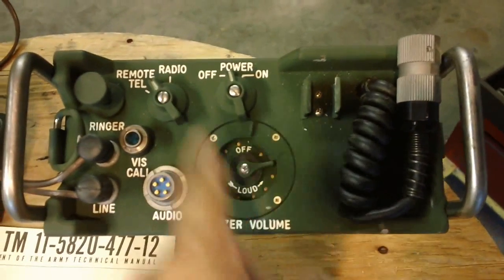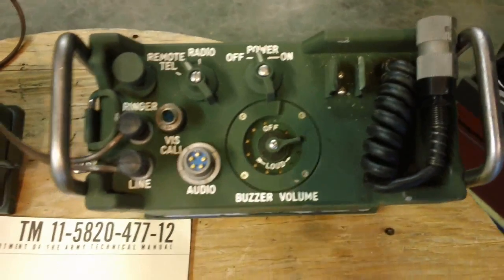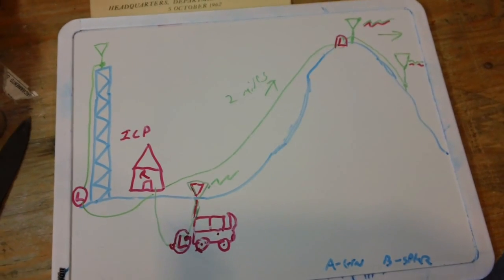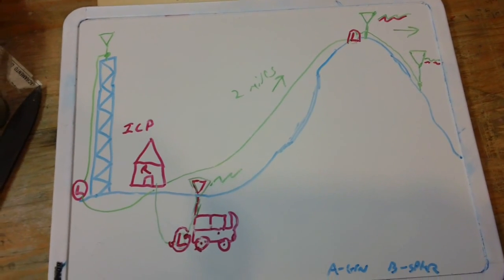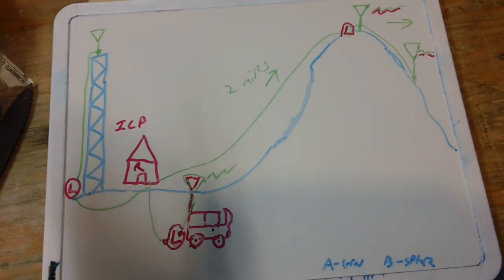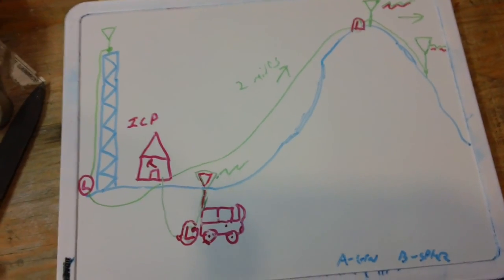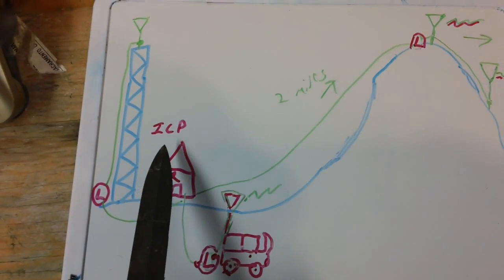This only controls one channel, so here in the CP the guy in charge will tell the guy up on the hill to change channel to whatever, and he'll maintain the batteries, the antenna set, and everything. From now on in all my videos I'm going to use terminology from the Incident Command Structure — ICS — which is the way emergency personnel govern their disasters and big incidents, Type 3 incidents and above. They have their own terminology and their own standard way of doing business, used nationwide. Here we have the ICP — Incident Command Post.